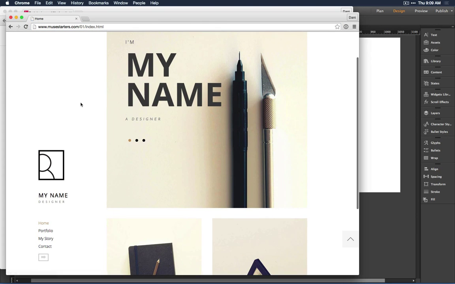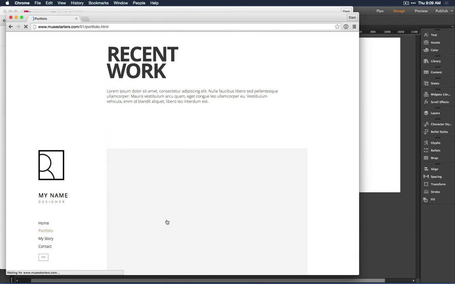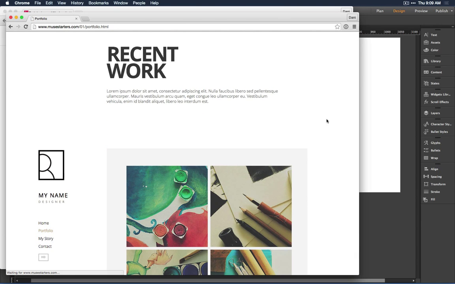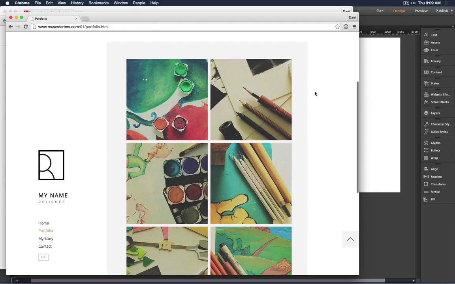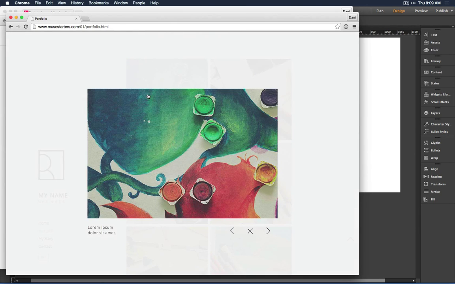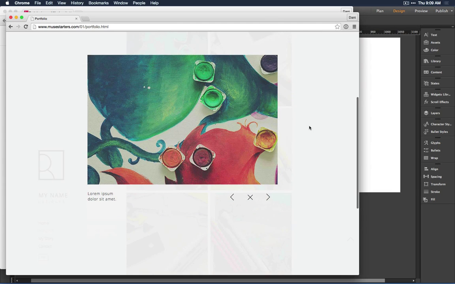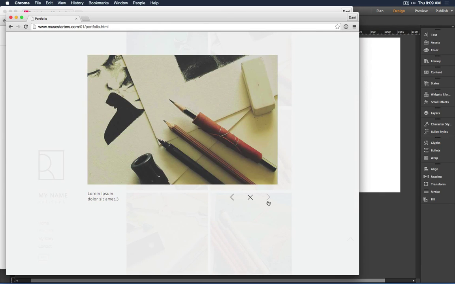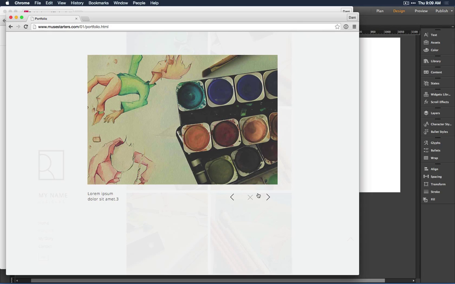So back on that page, come on over to portfolio. It's going to take me into the portfolio page. You'll notice again, I have very subtle states here. So I'm seeing that I can click on an image here, and that's indicated to me not by the depth of a button, but simply by how light the image is. When I click it, I'm still getting clues about what I can do here. I've got a previous and next button. As I move through this slideshow, I've got a close button, but it's all very flat and all very subtle.